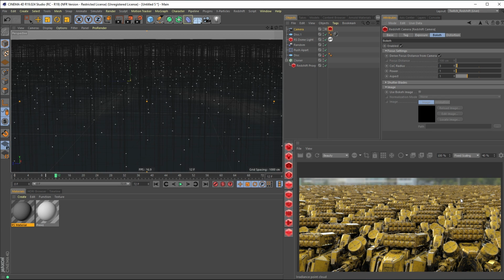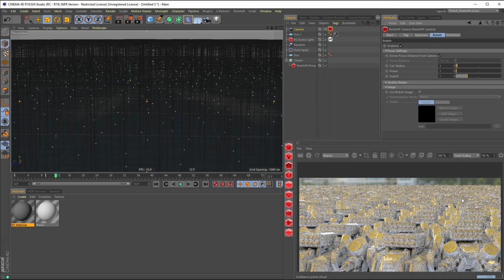So if we jump back into bucket mode, let's just go ahead and see what the speed is of that and make sure that we're not hitting any problems, because when you're doing depth of field and any sort of large amount of depth of field in Redshift, that's going to be all controlled within the unified sampling. There's no sample setting for doing the bokeh. So I think it looks pretty good. I think we set this up. I think we were pretty smart about how we set it up.